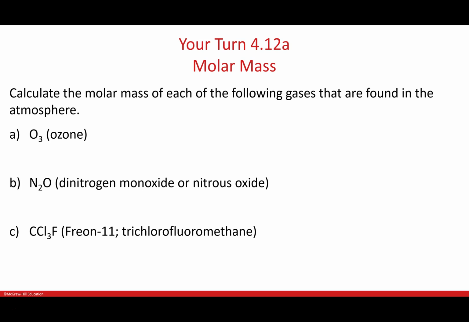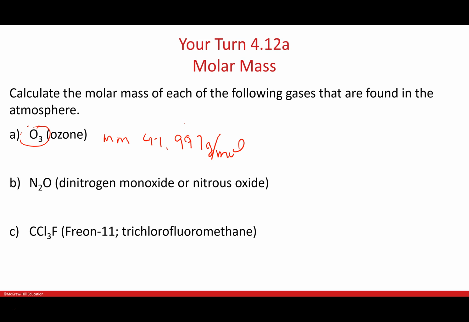I think we'll do fine with these. I'm just going to write up the answers because I did these at my desk in order to save some time. You can check them later and let me know if I didn't get them right. But when I multiplied 3 oxygens and used my calculator, I got the molar mass. And by the way, MM for me means molar mass. And I got the molar mass for ozone is 47.997 grams per mole.